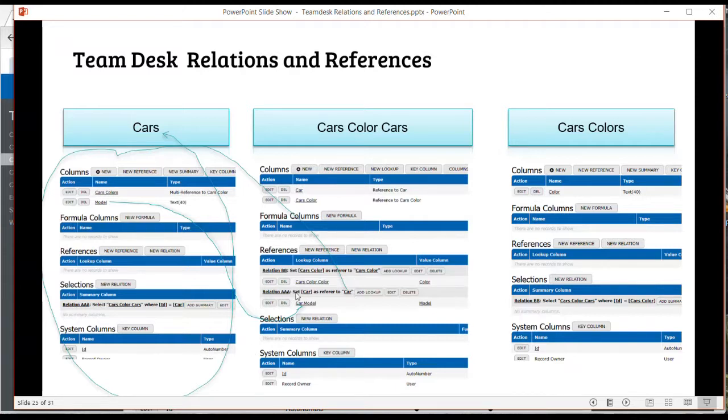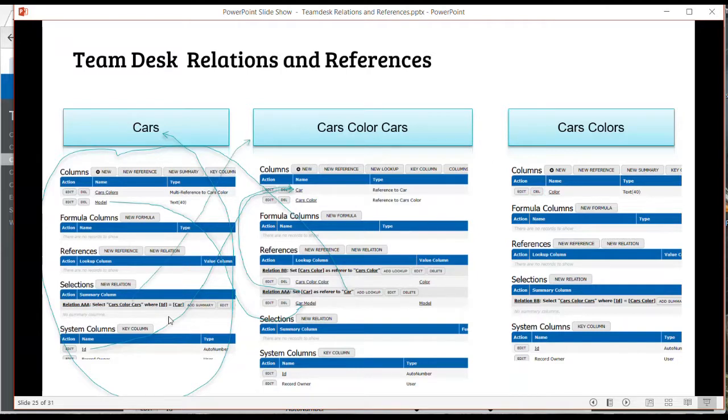So this relation here in the lookup column is picking up from the car table. It's saying use the car table right here. And it's saying pick the car table from what's in this reference right here. And what's going to be in that reference after we do some selections is the ID number from cars. So we want to use this reference here from cars.